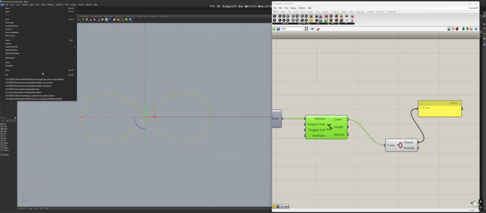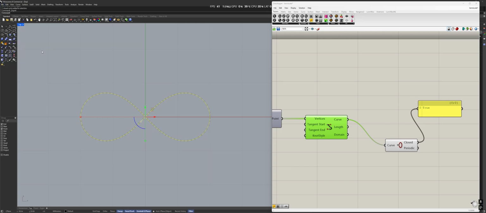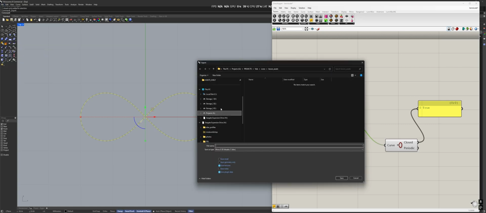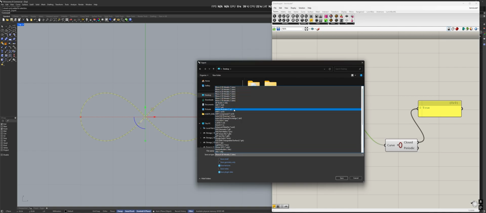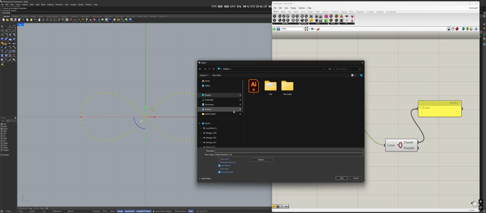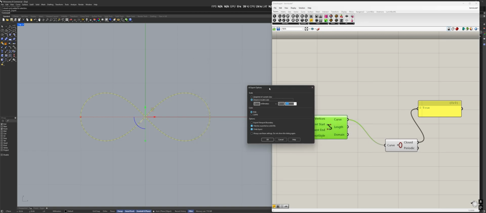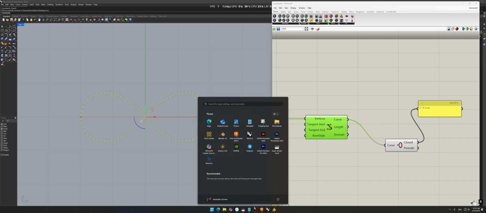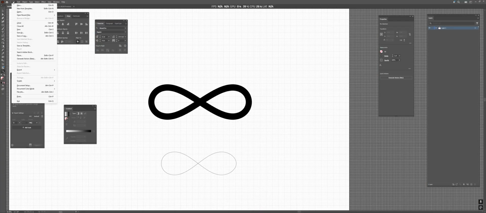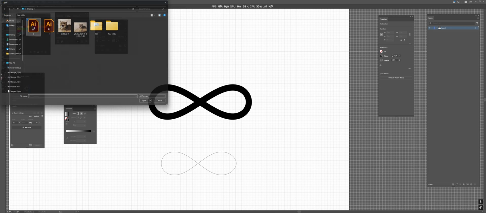So let me go to the file. I'll go export, select it, this one. Now I will go to, let's say, the desktop and find Illustrator. And here we go. Rhino can export to Illustrator as well. A lot of CAD systems can export to Illustrator, so this is not the only two. So now let's say 2, and I hit save. Now it will give me the export options. They're slightly different. I will not do anything here. I will just click OK. And I will go to my Illustrator. I will open this file.